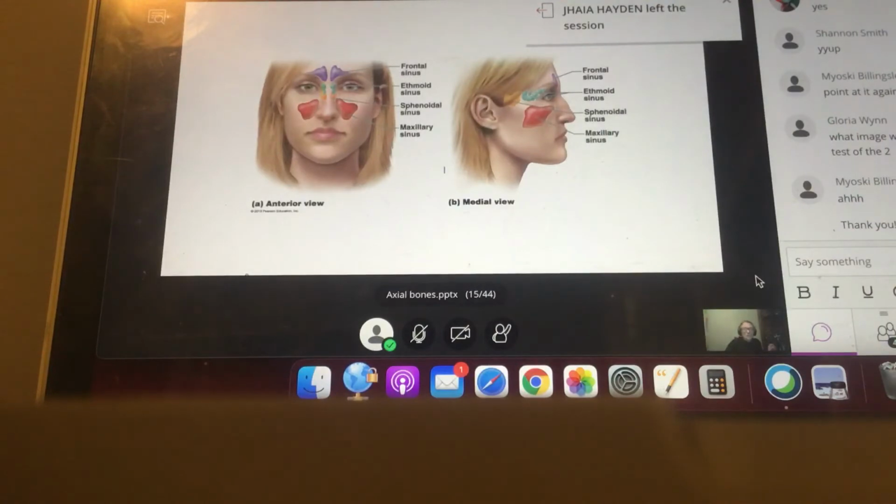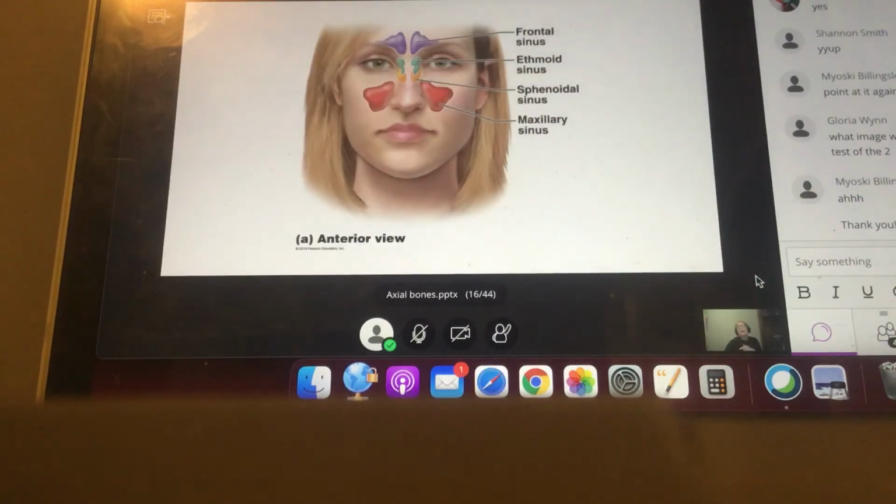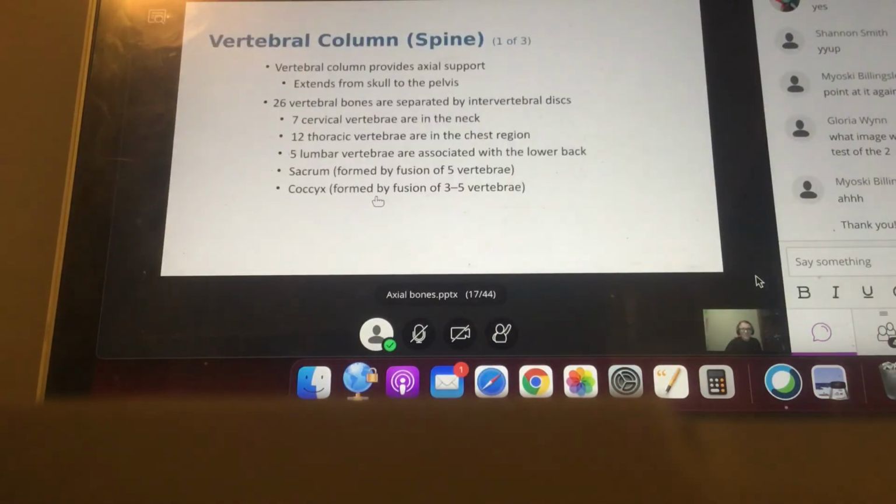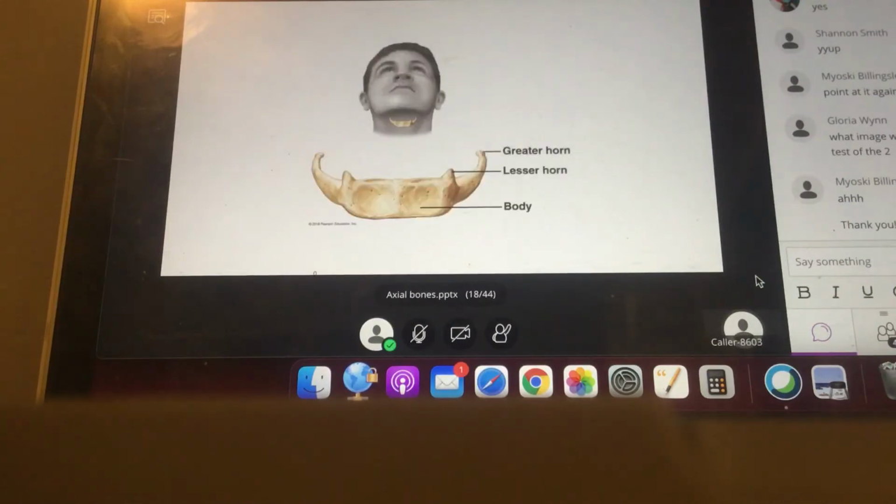Hyoid bone, I think I have to show you on my other slide. I don't think I actually have one here. And it's a separate bone. Oh, no, here it is. This is an image, though. I have an actual bone picture on my other slide deck. So it looks like little vampire teeth, the hyoid bone, but it's separate. It's not attached to any other bone.